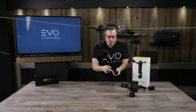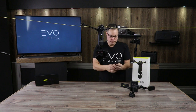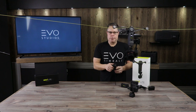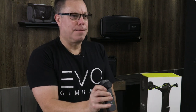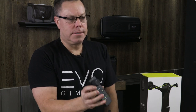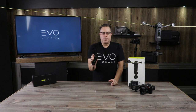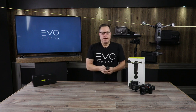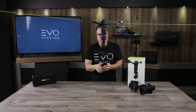I'm going to turn the remote on and it's going to pair with it, and then I should be able to turn the knob and move it back and forth left and right. The remote feels really good in your hand and makes sense. One thing — the mode button is the power button, which is a little bit weird because it doesn't say 'power' anywhere. Press the mode button to turn it on, press and hold it to turn it off.